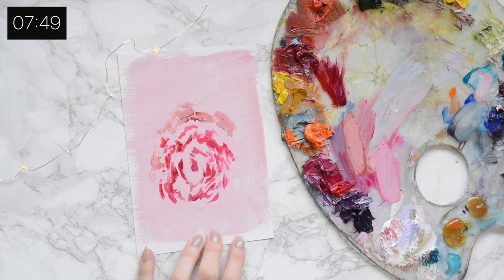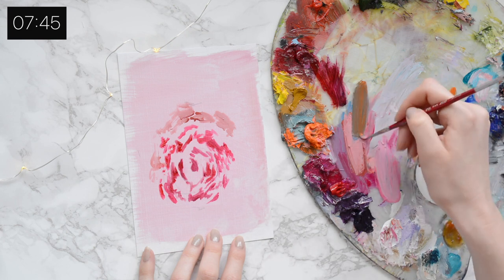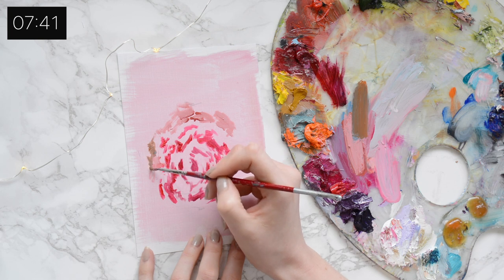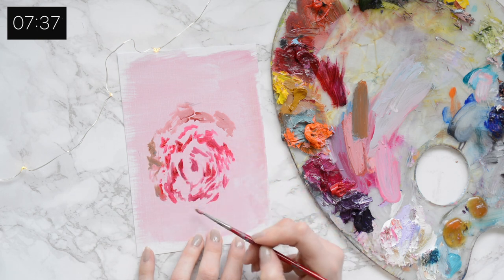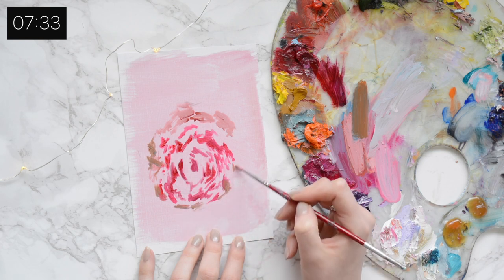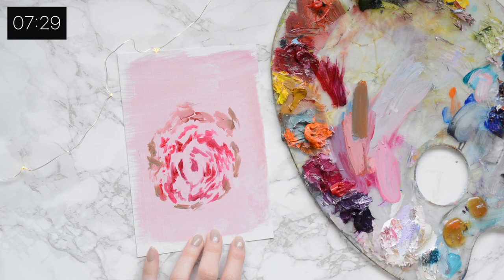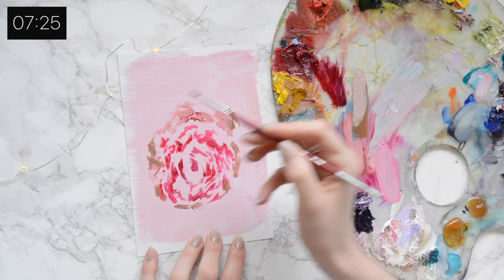Also, I've got some turquoise here, which I'm going to add to my orange to make like a deep shadow, which you can see at the back. And around the sides. Okay, so now I'm going to add white to that, and I'm just going to start working my way back in.